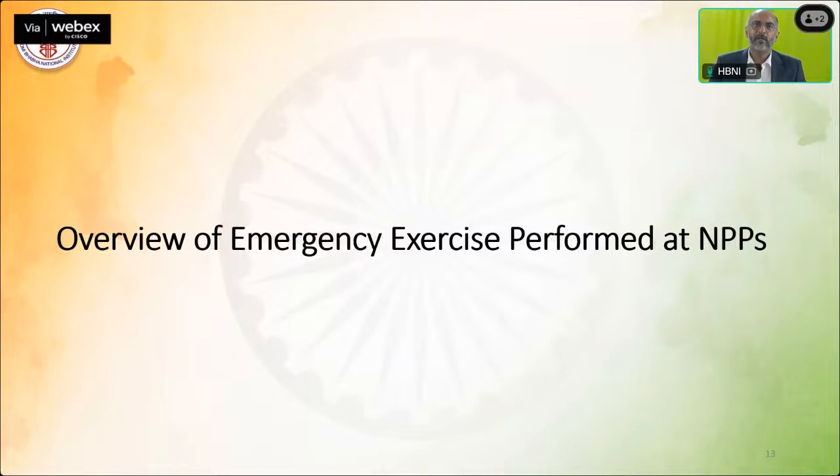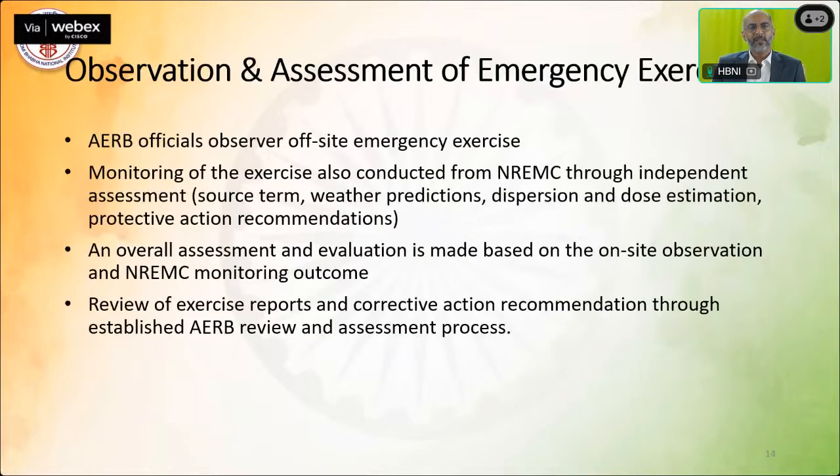And when it comes to exercise, I will give you a brief overview of the emergency exercise performed at NPPs. AERB has an elaborate observation and assessment program of emergency exercises. AERB officials observe the emergency exercises, all offsite emergency exercises are witnessed and evaluated by AERB, and AERB also does the monitoring of these exercises from our own NREMC, the Nuclear Emergency Monitoring Center, which helps in executing AERB's role during an emergency, which is majorly overseeing the licensees' response action, advising other authorities if any need is there, and also informing the public as and when necessary. So for these functions, we run an emergency response monitoring center, and this center is also used for monitoring the exercise program as well.